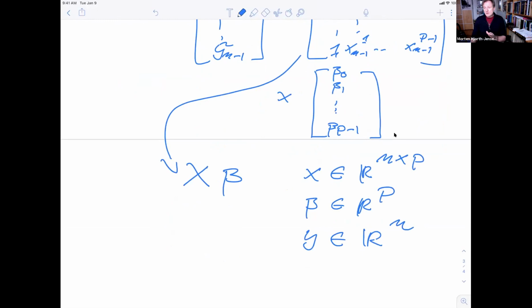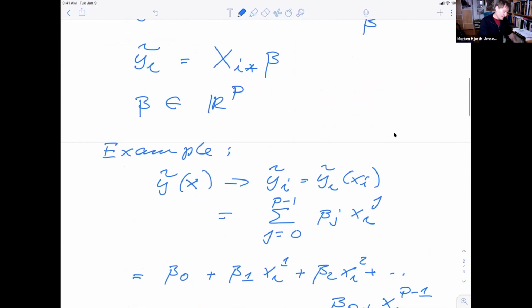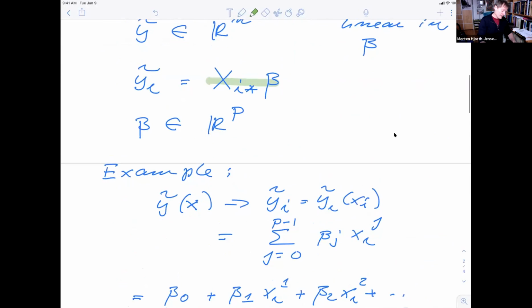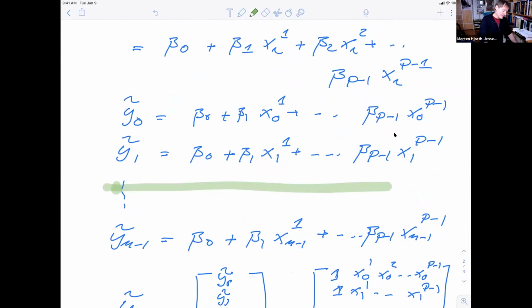In case you have only one feature, this clearly reduces to just a vector times a vector. When I write this strange notation which you saw up here, what that means is that I'm picking out one of the values, y of i, and performing the multiplication. So I would pick a y of i tilde here. Any questions so far? This is the basics which we need to set up.